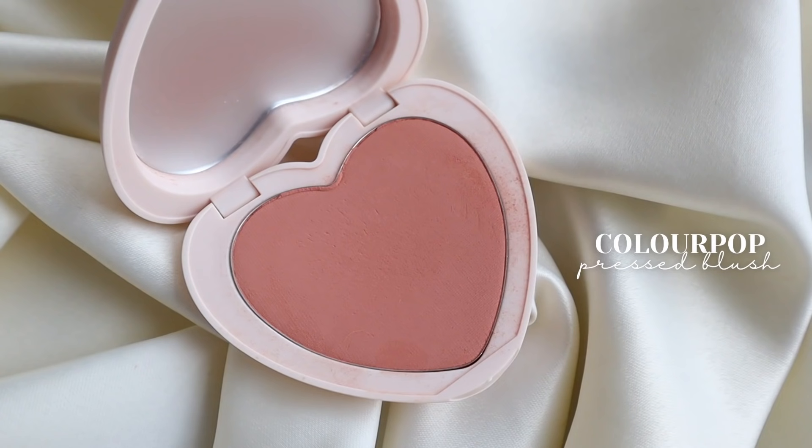Last but not least — and I wouldn't say this is my single favorite product of the month because towards the end everything scrambled and the ranking got lost because I love them all equally — the last product is from ColourPop: their little heart blushes. This one is in the shade Kiss and Tell. I've got all three shades but I've only used Kiss and Tell, and this shade is so pretty. I just love ColourPop's pressed formula — it has that soft velvet feeling. I feel like this is going to be my new everyday go-to blush.